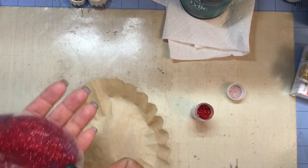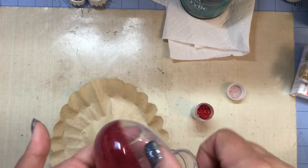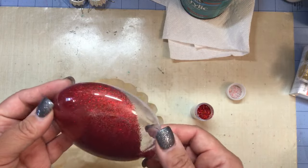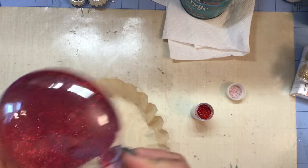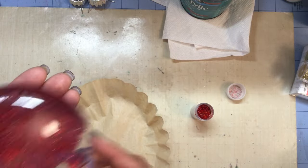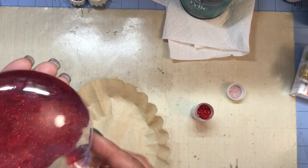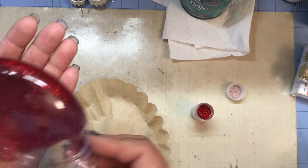I like to do one side and then the other side so I can see through the ornament. Some people like to do the bottom and roll their way up, but if you do that, you can't see where there are bald spots. And I can see there's a bald spot right here. So I like to do one side at a time and a little bit of glitter at a time. You don't want too much in there because then you're wasting the glitter, because once you've used this glitter, like I said, you really don't want to recycle it because it has that polyacrylic kind of stuck to it.